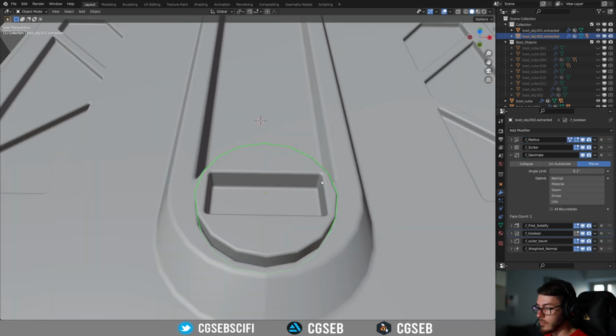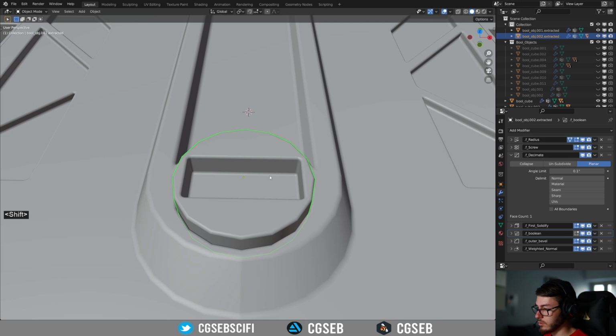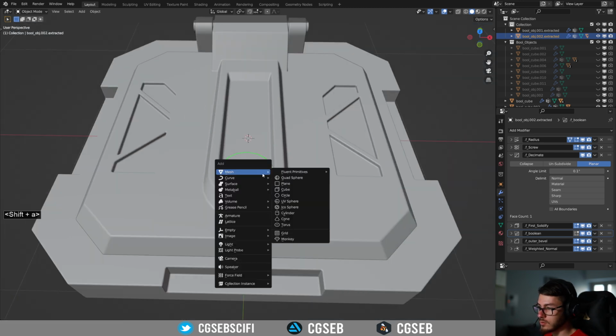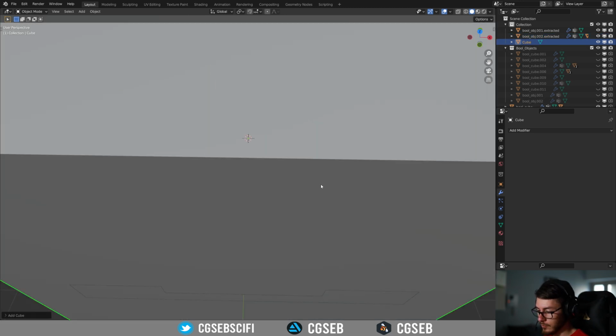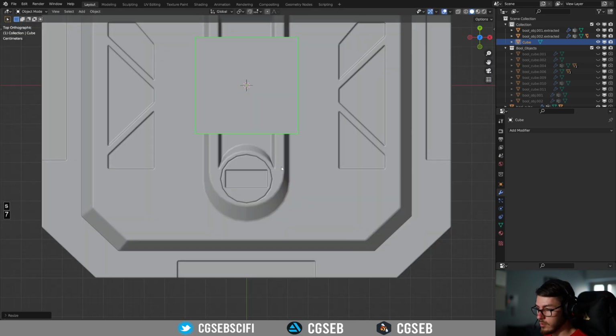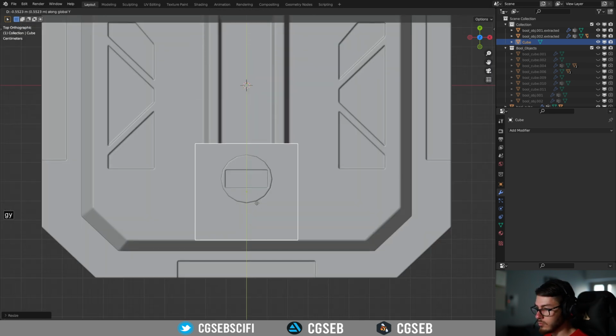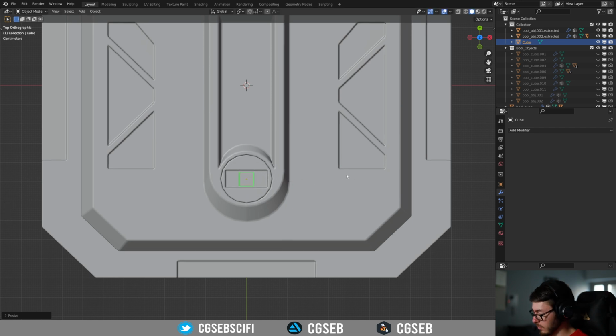You can just simply add an object here like a cube, then you scale it, move it here, boom. This is usually what I do when I want to make handles. So I start with a basic cube, then I scale it, and then I just cut into it.